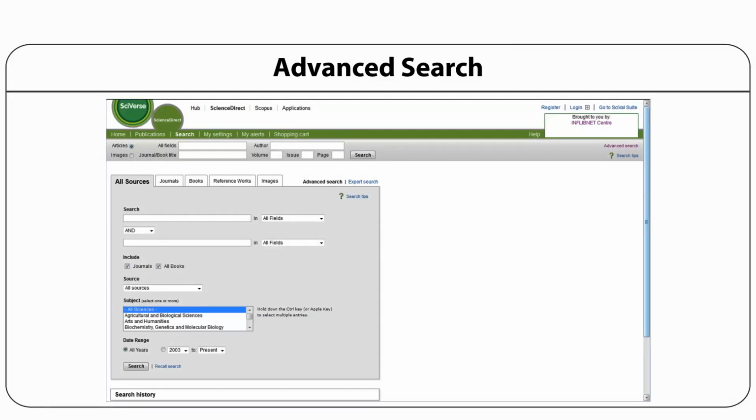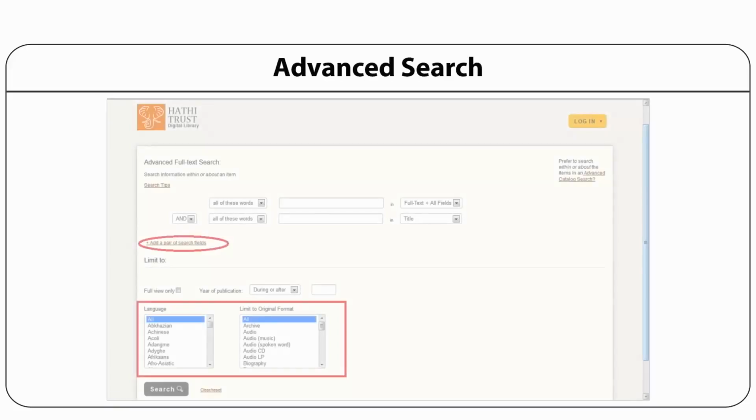The advanced search screen of Science Direct provides multiple search input boxes with the options to select the fields related to the search string and selection option for Boolean operators between the fields. It also provides functionalities for limiting the search query to a category of material, that is books or journals, selection of subject category, and date range, that is the publication years of the content. The HathiTrust Digital Library provides an option to add additional fields in the search query and limiting facilities for publication years, language, and country of origin.